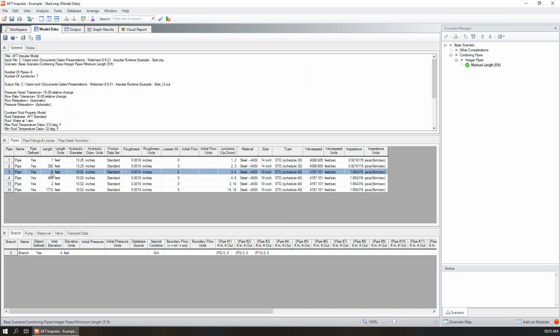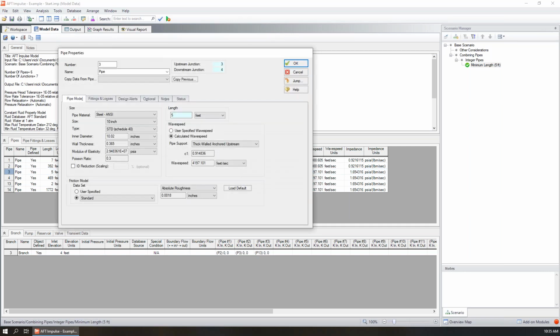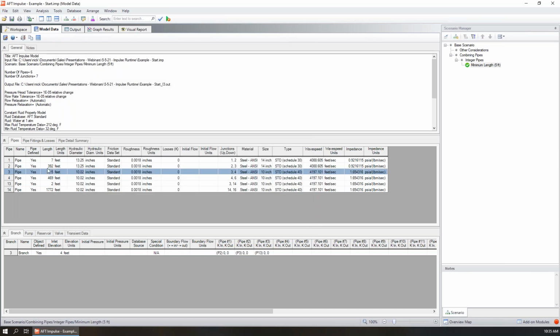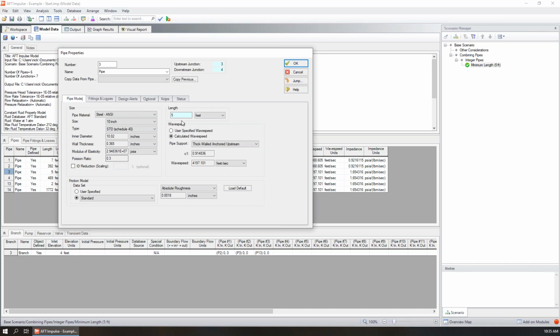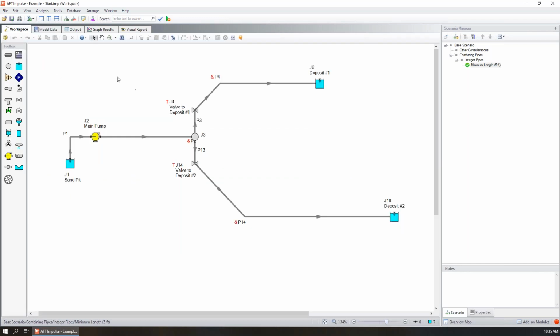One thing that we can do instead, so let's say that we have a very large model with many different small pipes in it. And instead of going tediously through each one because we're not cleanly rounding, we're setting them all to one single value, what we can do instead is use global pipe edit. So let's actually reset this to 3 feet. And this will drastically help you in a much larger system where there's many small pipes to change, and marginally so in a much smaller system.